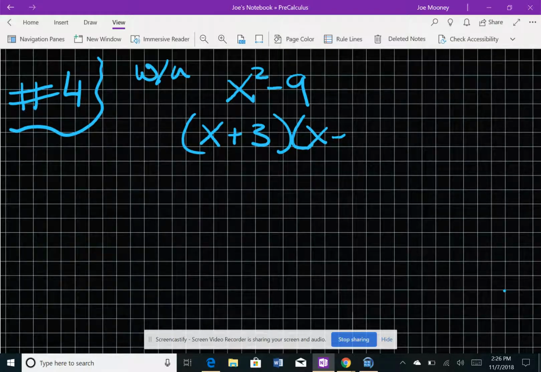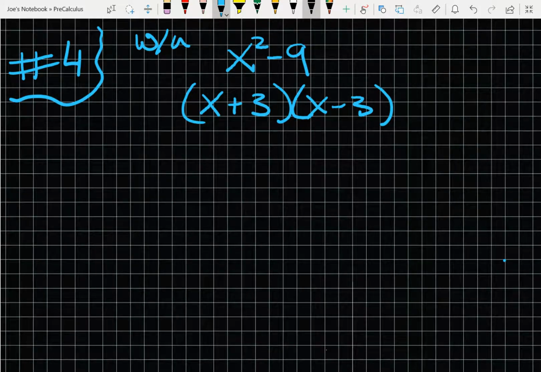Now at this level, I want you to get used to the term conjugate pair, because that technique's going to be used a ton. A conjugate pair just means the same terms: the x, the 3, the x, the 3. The only thing that's different is the sign between them. That has a lot of properties. You've made your eyes drop out in imaginaries with that. You've rationalized denominators with that. We're going to do other things in trig with that, and we use it in calculus a lot too, to simplify. So that warm-up is simple factoring.